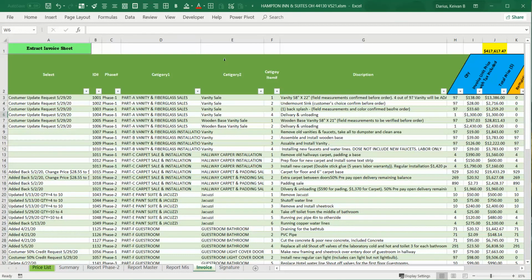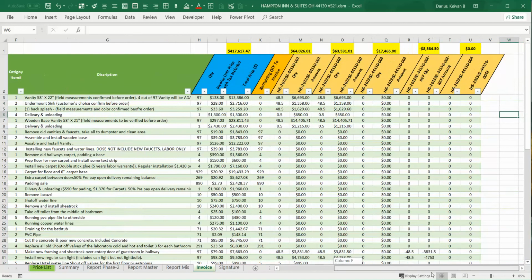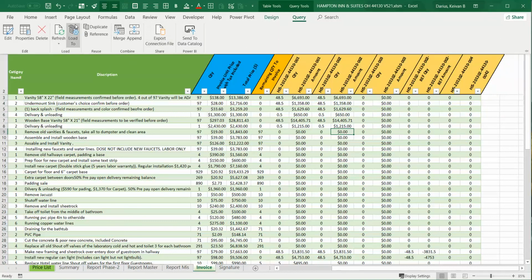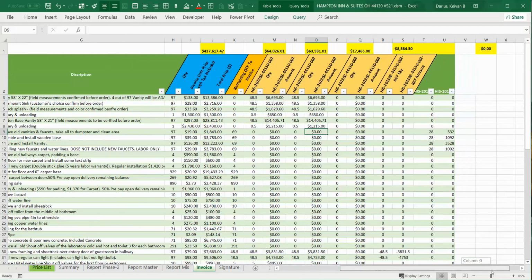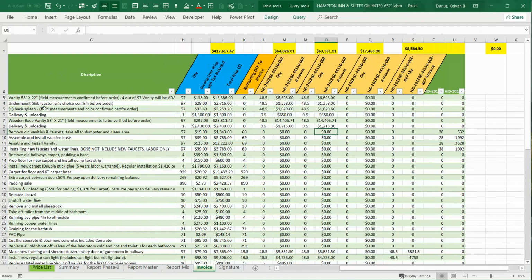And you go over here. You want to make sure this is updated with all the new information, so you need to hit refresh. Just click somewhere on the query so this button becomes available, and then you just hit refresh. Right, you want to format this. Just copy the format from the last two, add it over here.